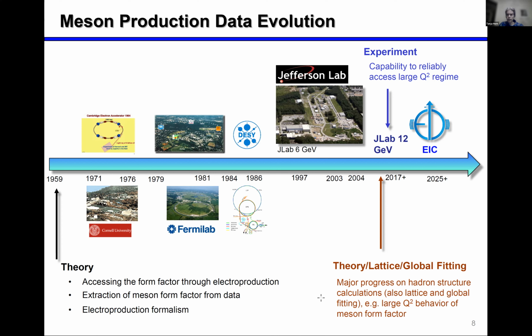And now one could say that we are basically profiting from, again, major progress on hadron structure studies in theory. And linked to that, also the new and upgraded experimental facilities that are becoming available to make these measurements. And these include, but are not limited to, of course, the Jefferson Lab and EIC. There's also COMPASS, obviously, and there's a facility in China that will make similar measurements. So it's a great opportunity that we have currently and in the next few decades for making these measurements and shedding light on meson structure.